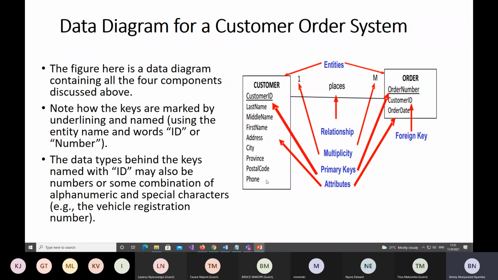So if I'm going to come to your company and become a customer, you have to give me an ID. In your database, under the customer table, my ID as customer ID will be the primary key, and it should uniquely identify me. If you say customer 1234 and you search in your database, it should bring information that this person is called Ben Nyambo, he lives there, and so forth. He was born on this date, and so forth. All right.